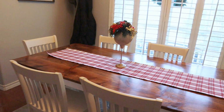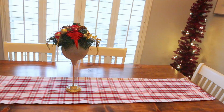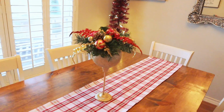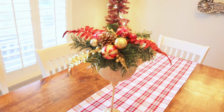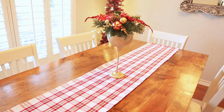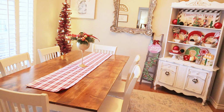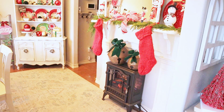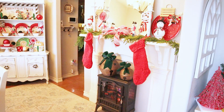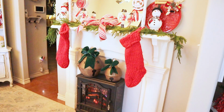Now for my table, I just have a simple runner that has red and white, and also just this simple centerpiece that I also DIY'd. Because we use this table on a daily, I needed to keep it just plain and simple. Just an FYI, that mantle came from a 100-year-old house is what I was told, and I just refurbished it.